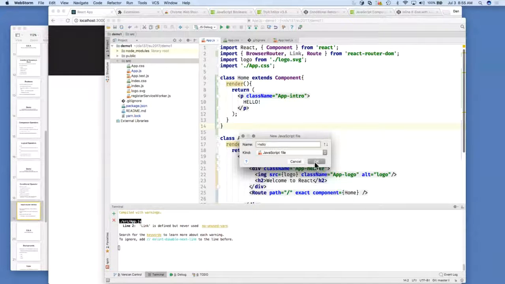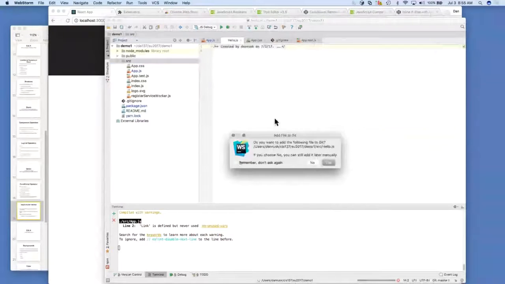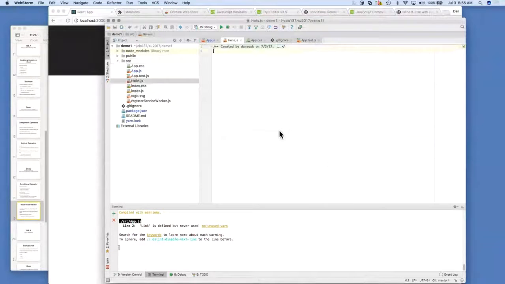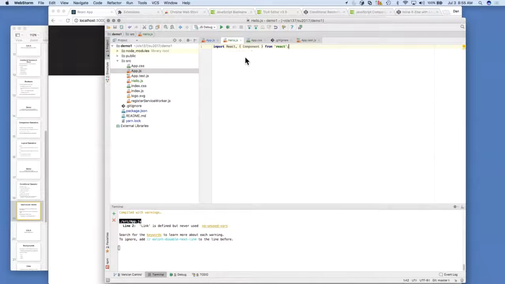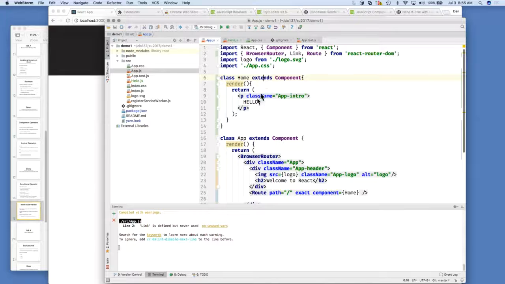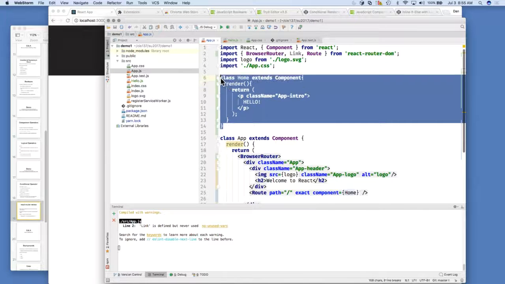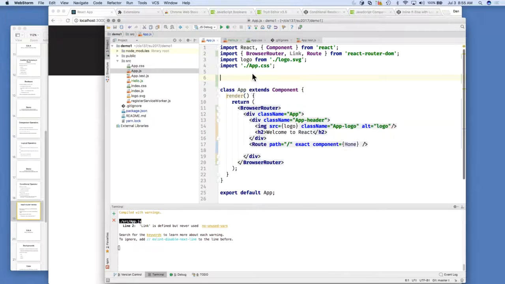So we're going to make a hello component. We'll just make it hello.js. Yes, we'll add it. And this component is going to look kind of like the app.js file. It's going to have this import statement at the top. And copy that over, import React and component. And then it's going to contain this code here.